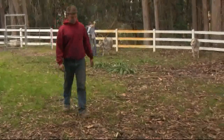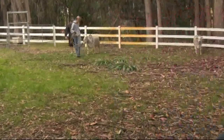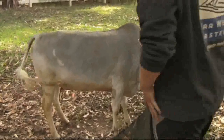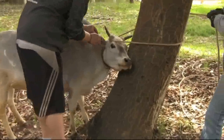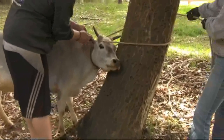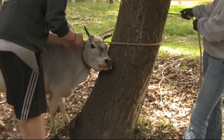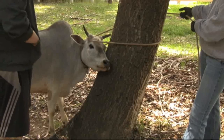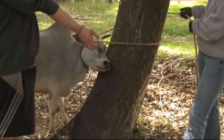Okay, here she comes to the tree. Turn the camera back on when we put on the ear tag. All right, we're ready to do Seela's ear tag now. We're doing the antiseptic, both sides of the ears. She's being good so far. She was good for trimming too. And Michael's getting the tool ready.